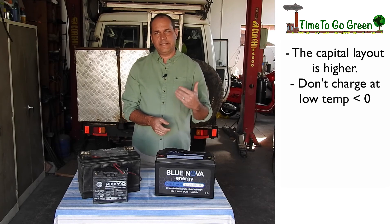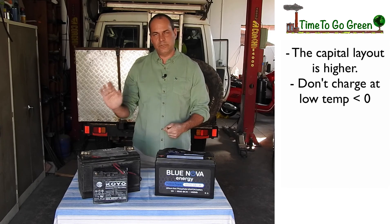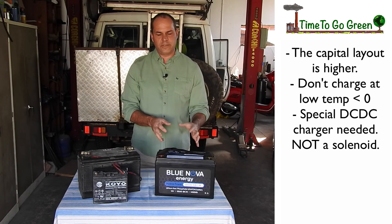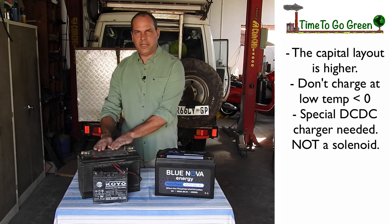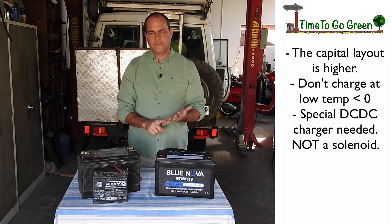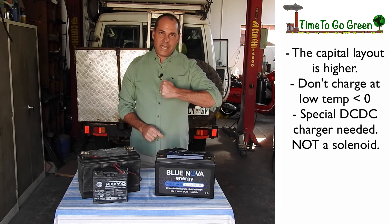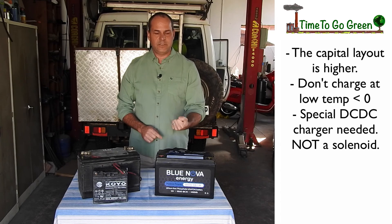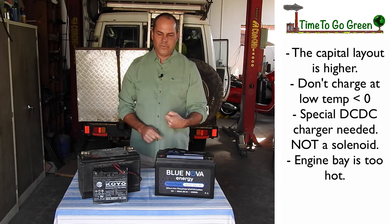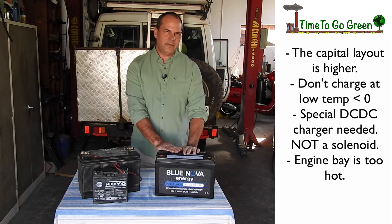Most intelligent lithium chargers will have a temperature sensor connected, which will recognize the battery is below zero and refuse to charge. This brings us to the third negative — it requires specialist equipment for charging. Blue Nova has built this battery to replace a normal 105 lead acid battery, so you can just pop it in and it should work. The two things you should not do: first, do not connect it straight through to your alternator — when this battery is empty and demands charge with free access to the alternator, it will overwork the alternator and can damage it. Second, it doesn't like the high temperatures of an engine bay, so you cannot put the lithium where the lead acid sat in the nose of a Hilux — the temperatures are just too much.